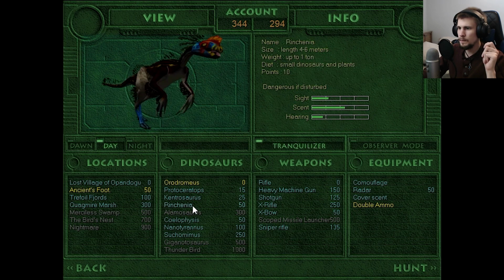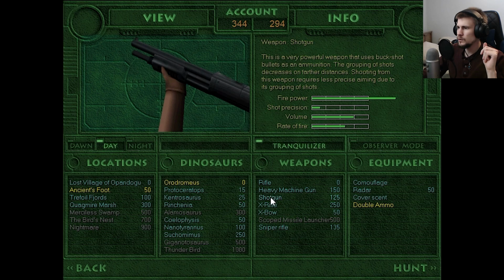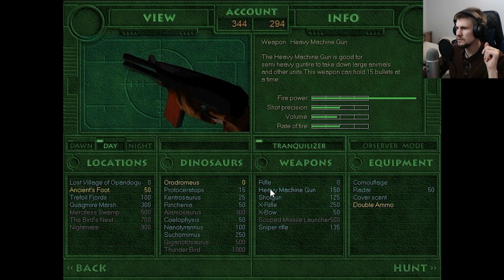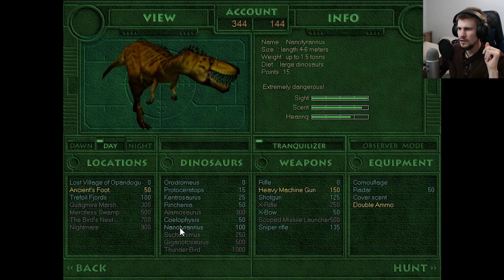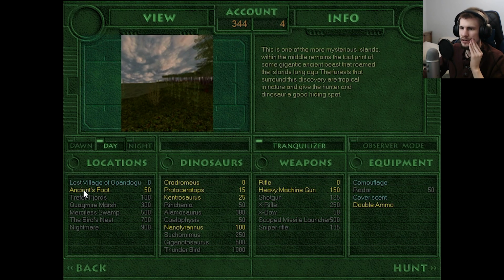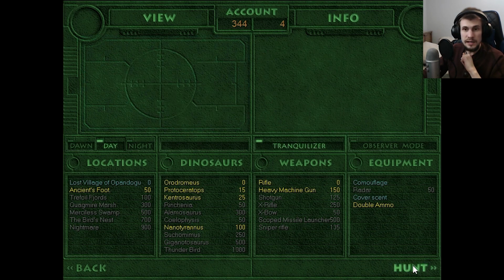So today, what do I want to do? I've got quite a bit of points. I think I'm going to start with the heavy machine gun, and try to get as many animals as we can, and also explore a new map called Ancient's Foot. This is one of the more mysterious islands. Within the middle remains the footprint of some gigantic ancient beasts that roamed the islands long ago. The forests that surround this discovery are tropical in nature and give the hunter and dinosaur a good hiding spot. So we'll take a look and see what this giant footprint is going to be like. Everything looks good, so we'll hop right into a brand new hunt.